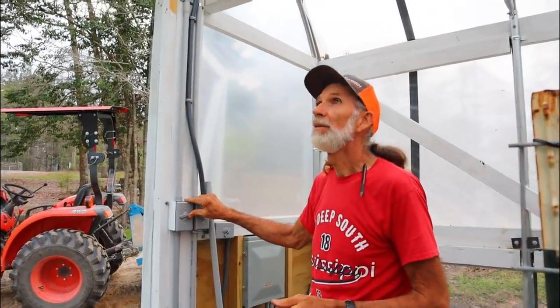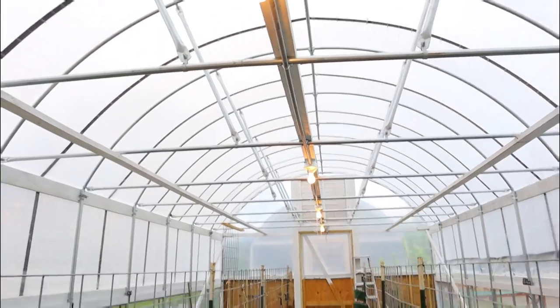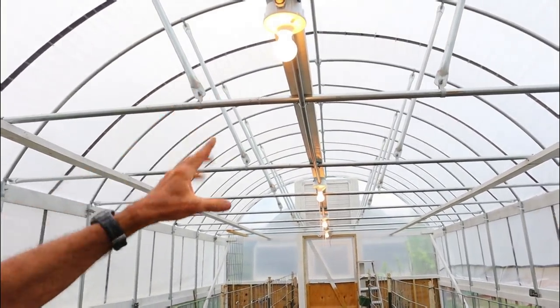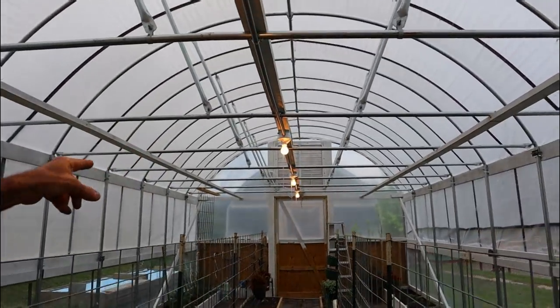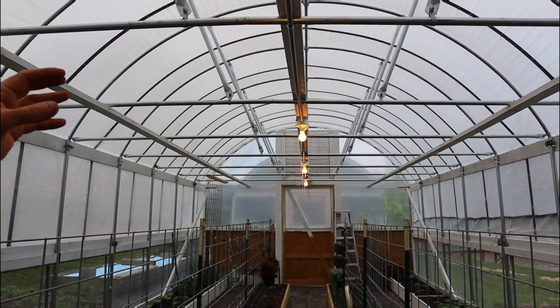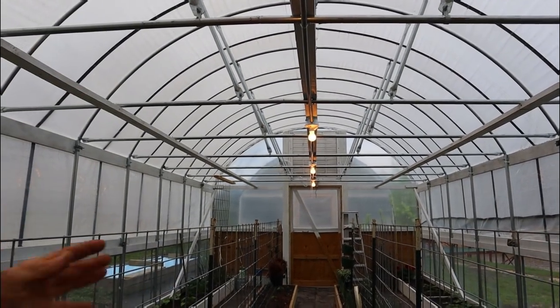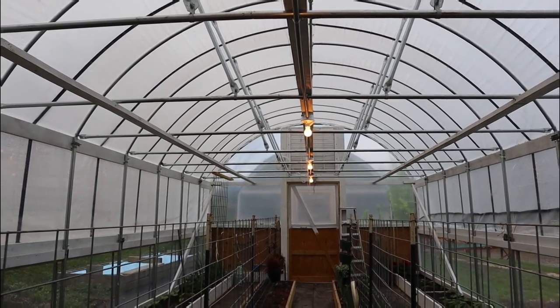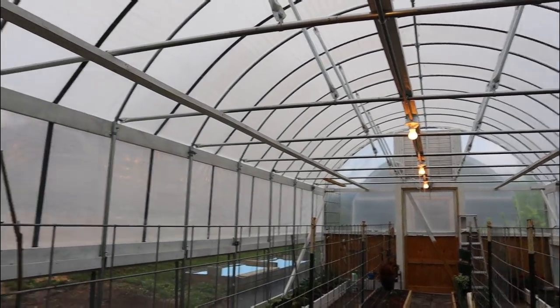And then we have our lights down through the middle here. Now these particular lights are not grow lights. These are just LEDs. But all of them but this one have a plug-in on the lights, because I have plans in the future for being able to hang grow lights in here down through the middle of it if we need them. So that is something that's kind of in the future making here in the HighTunnel.